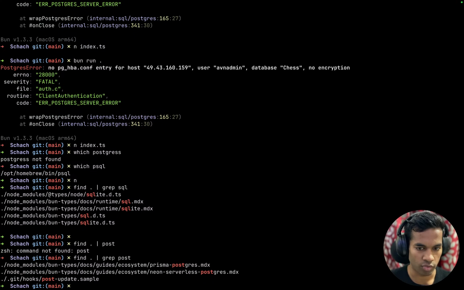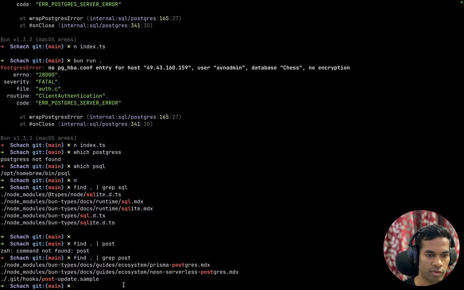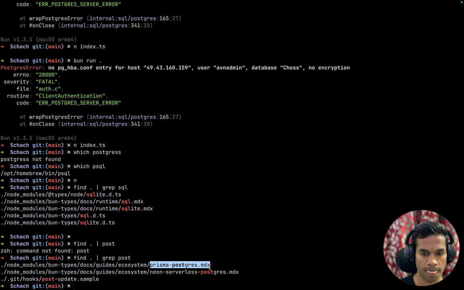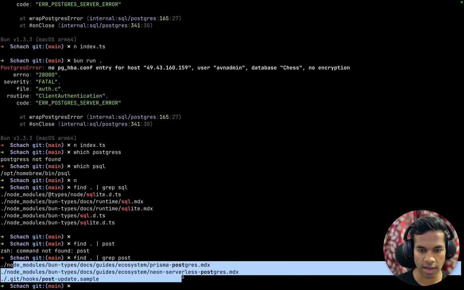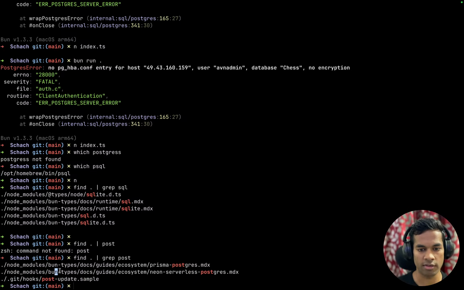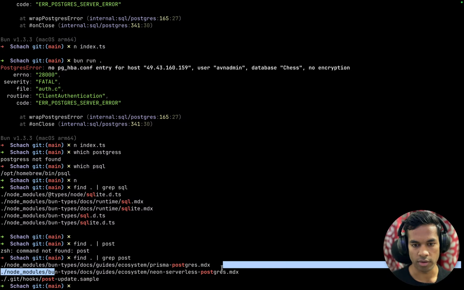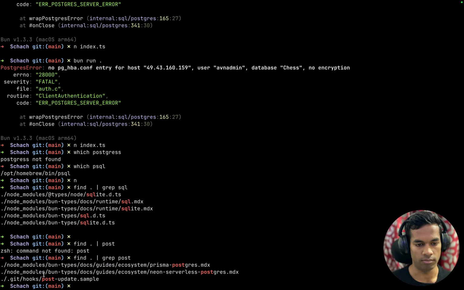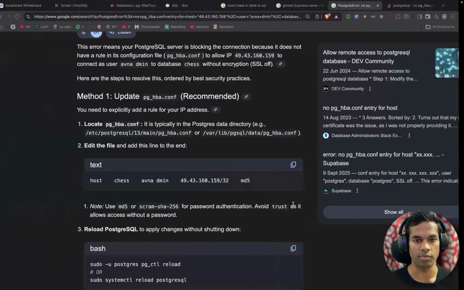Yes, we do have Postgres. Prisma, Neon serverless. But Bun natively has Postgres. That is something. Bun types. Shit, it only has types for these things. For Neon, so, okay. Bun by default has types for these things.